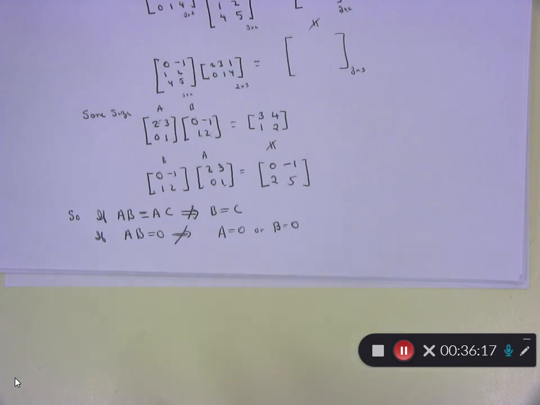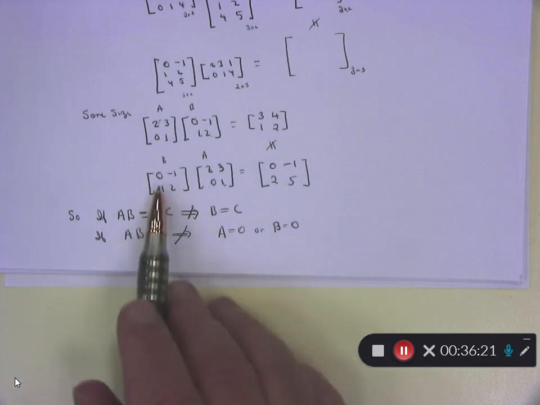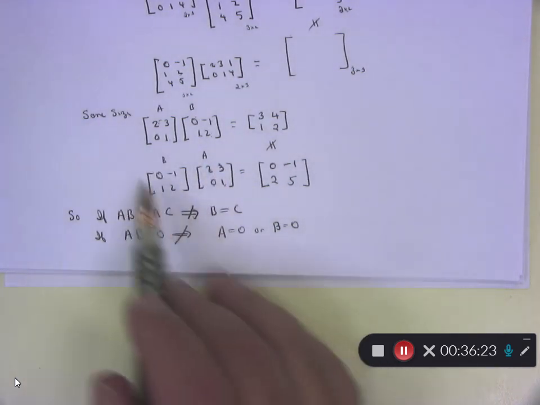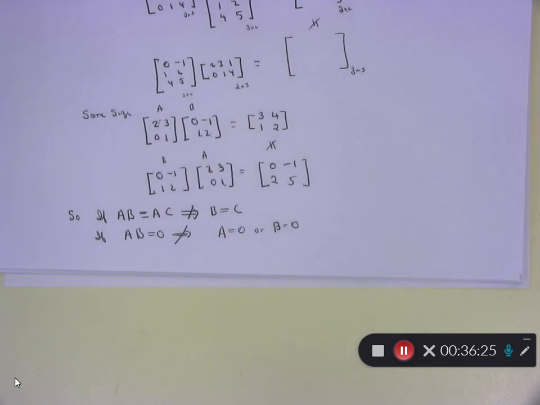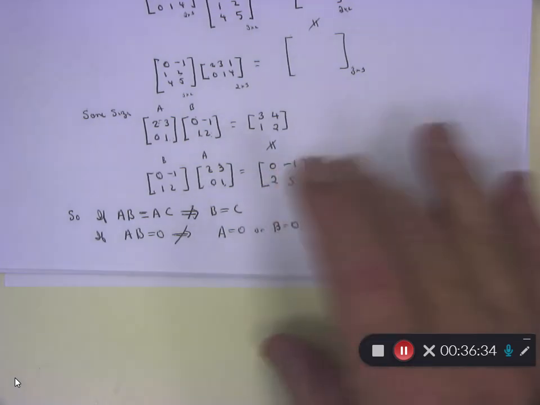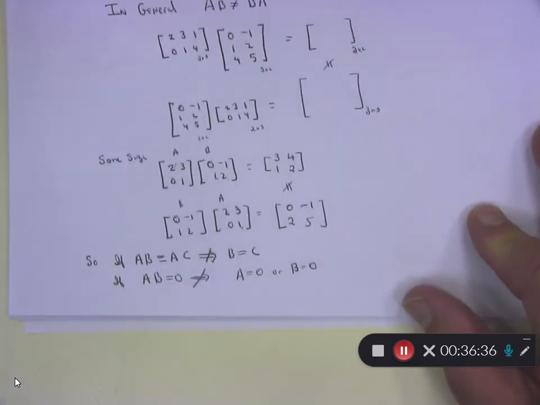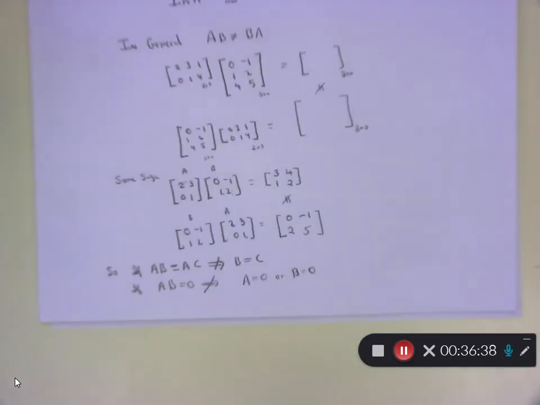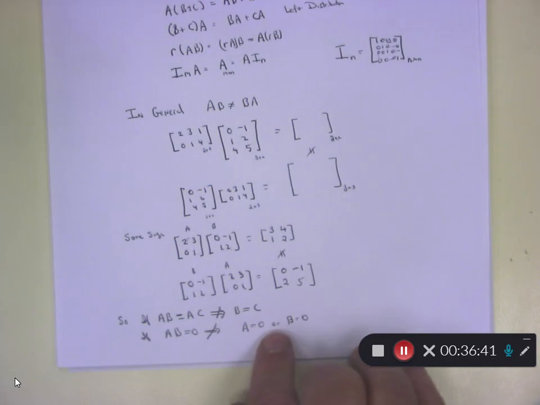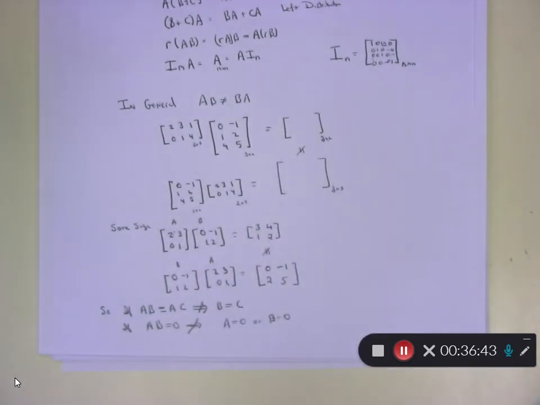Okay? With these rows and columns, I can have a bunch of non-zero matrices, but I rig it up so that when I do row by column, everything completely kills itself off and I get a bunch of zeros out of it. But the first two original matrices were not zero to begin with. So these are some interesting properties about matrices, how to multiply them, the properties of zeros that do not work, and the idea that matrices do not commute. A times B does not equal B times A.